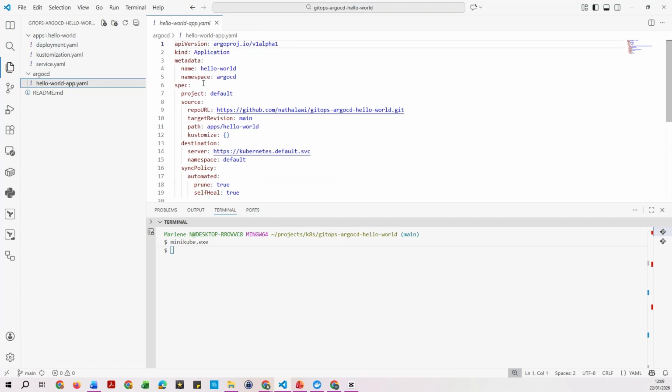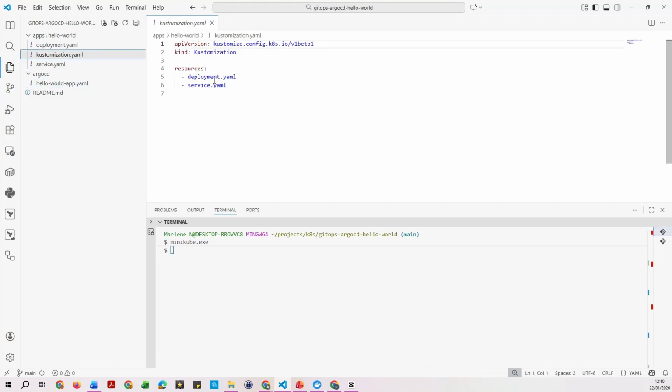The next thing is the Argo CD application. So this is the key file here. I'm going to explain it. For the application, you need to specify the namespace of Argo CD, and then you need to specify the Git repository source. Basically, this is the source in which we are here right now, and we specify the path and the keyword here, Kustomize. So we are using Kustomize, Kubernetes Kustomize, to apply the changes.